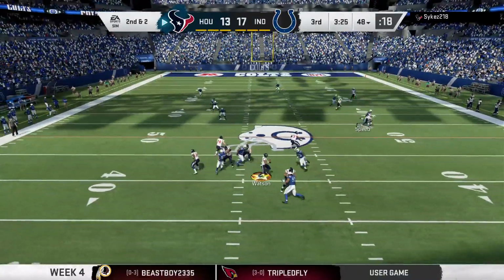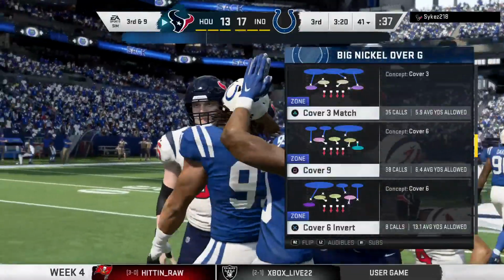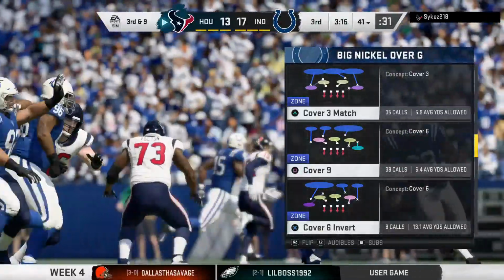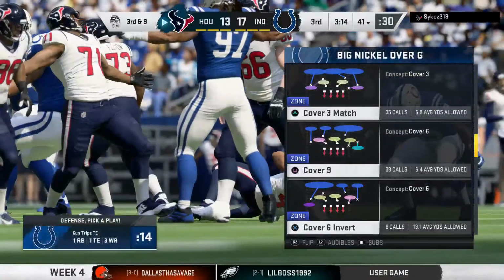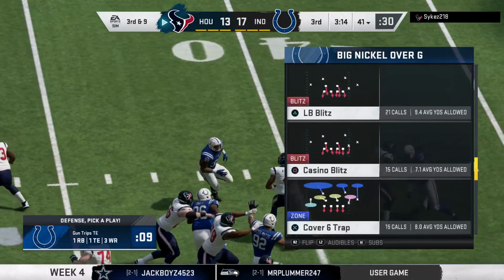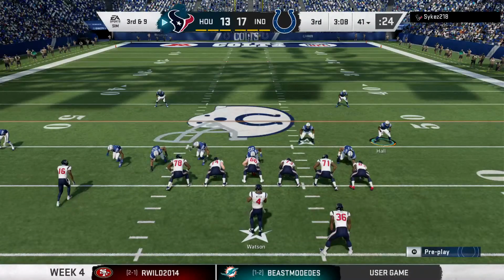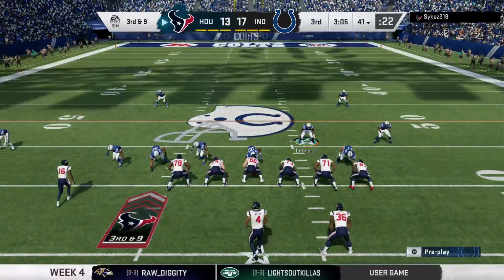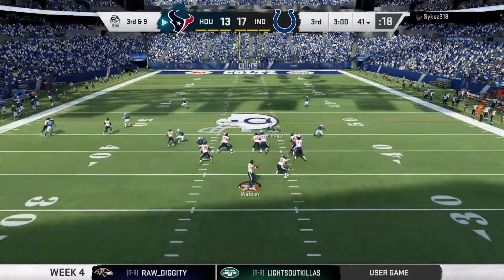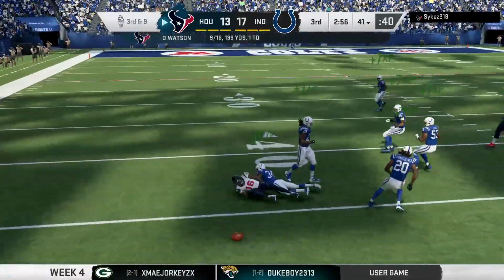Watson. Nowhere to escape, and he goes down. Justin Houston able to record his 5th sack of the season. Set. 19. Check. 45 to Mike. To throw is Watson on 3rd down. And that will be incomplete.